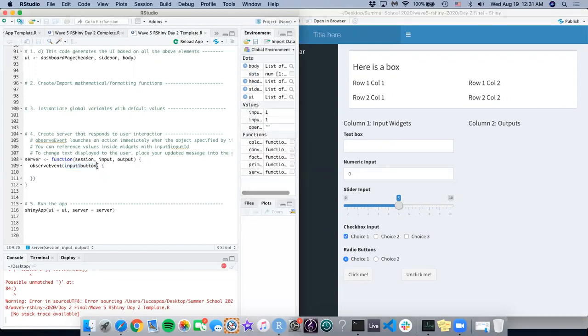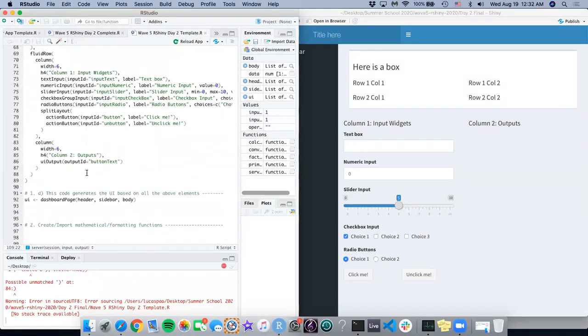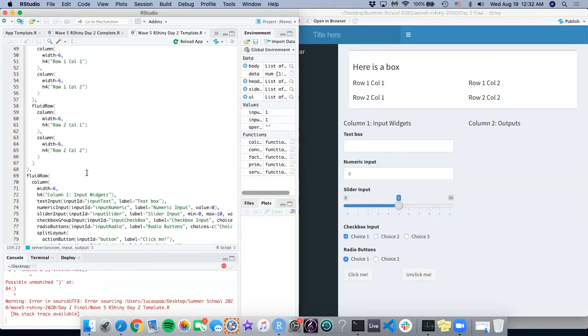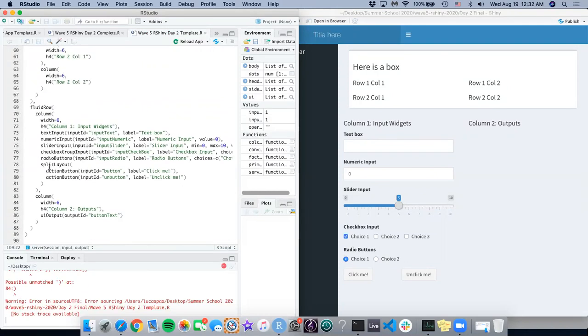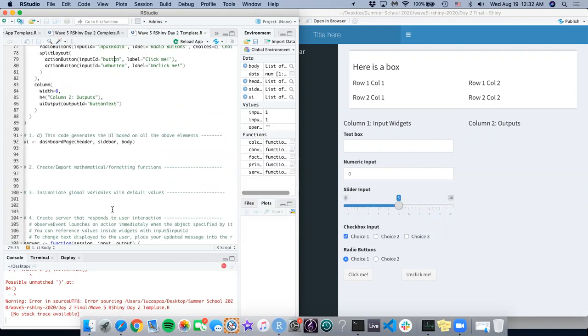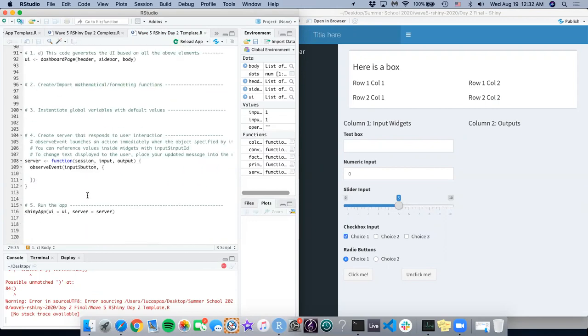So in this case, we want this observe event to happen when the button changes. And how do we know that it was called button? Well, if we go back up here to the button object, we set the input ID as button. It's called button, and this is called button here.